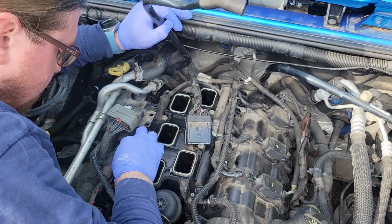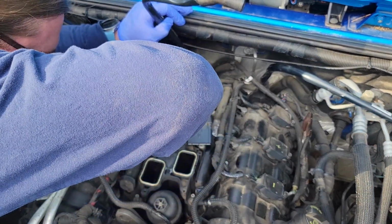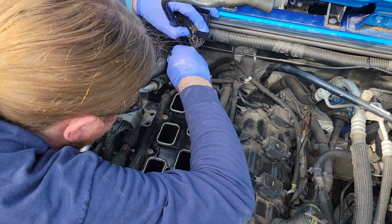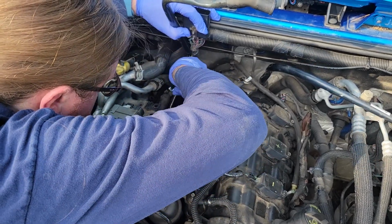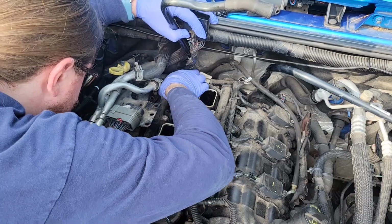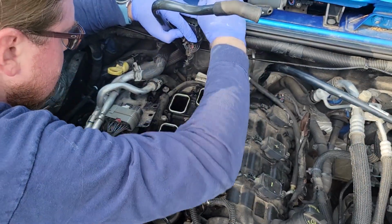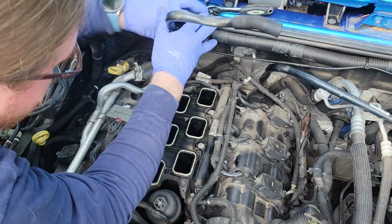And as you can see right there, I have some play and I'm able to lift up the lower intake plenum, grabbing the socket and getting after one of those middle bolts. Right here, I'm seeing the back left bolt is still kind of intact with the intake of the engine, so I'm loosening up this bolt as well. You should also be very careful that you don't drop any small debris down your lower intake. You'd want to cover this area with shop paper towels. As you can see right here, again, going after one of those bolts on the side of the lower intake plenum, reaching underneath this bracket is mildly infuriating to deal with.